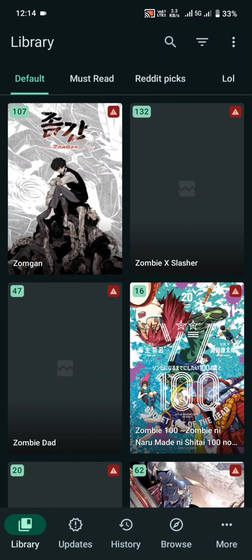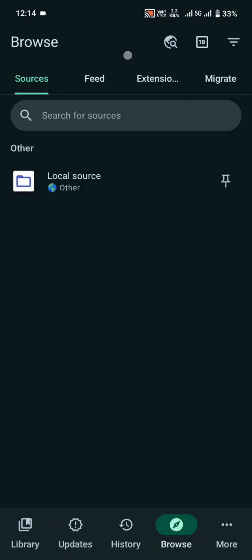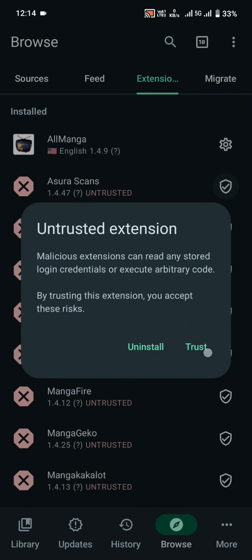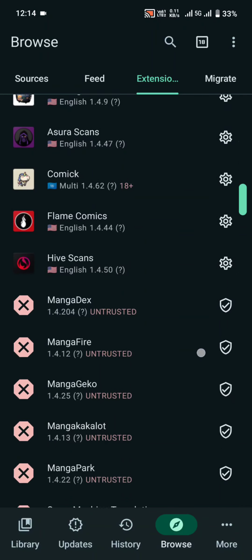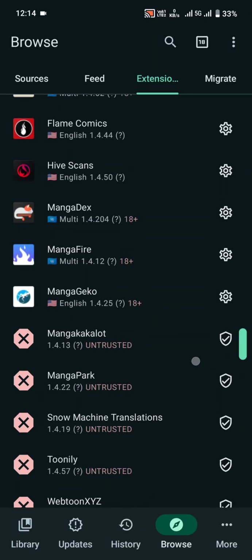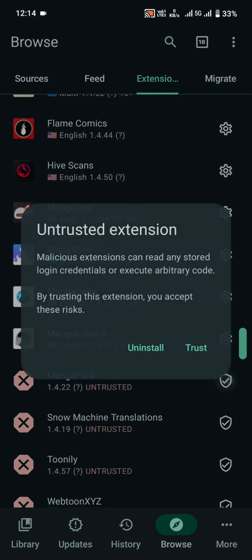Once the install is completed, you need to hit browse extension and reinstall or hit trust on all the extensions you have installed in your Tachiyomi.